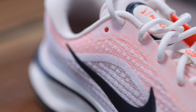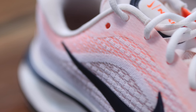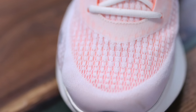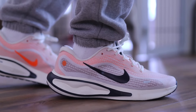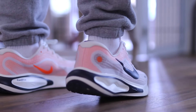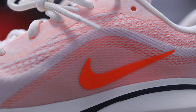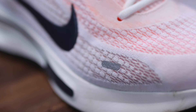My initial impressions right out of the box — I actually really like the look of the model, something I didn't anticipate for a $90 pair from Nike. This is cheaper than the Motiva, cheaper than the Invincible Runs, and obviously the Infinity Runs, which I've done reviews on already on the channel. It does have some elements that remind me of other models, but it just looks like a nice running pair of sneakers. The thing that caught my attention most is the upper — it's not your standard cheap generic engineered mesh; it looks like there are quite a few layers of a finer mesh underneath that looks more breathable.